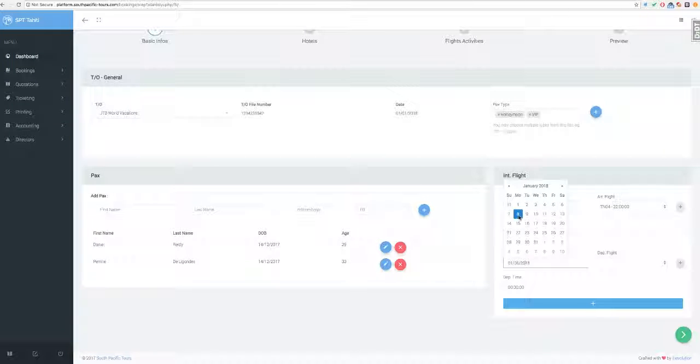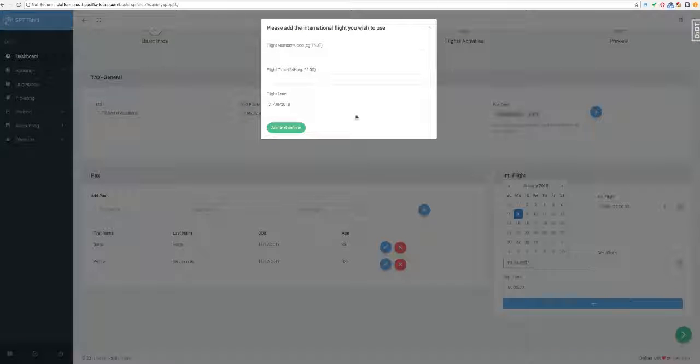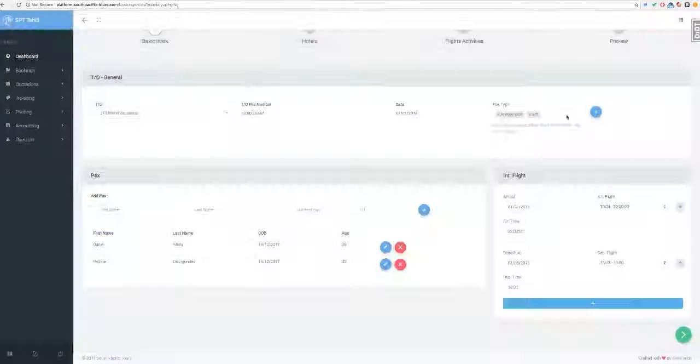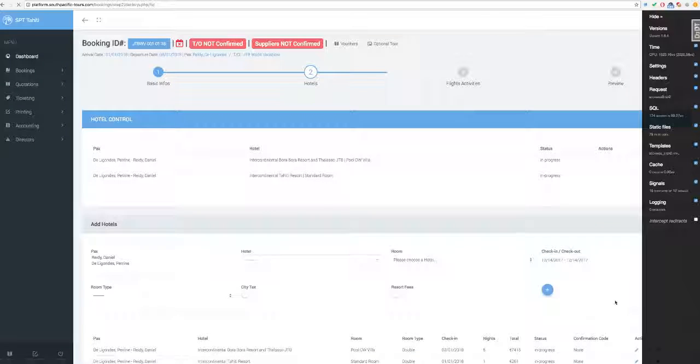If you hit the departure date and there's nothing, then you can just add the flight. So basically it would help to just click the dates just in case somebody's already added these flights or anything. You don't want to add them twice, so just click the arrival date and the departure date, and this box will pop up saying, oh, you need to add something. So we'll just add any old flight, and we'll say it leaves at 7 o'clock or something. So that adds those flights to the database, so we're ready to go. So you always click the plus there to add those flights.